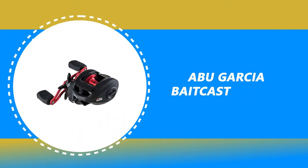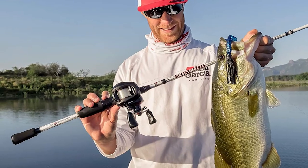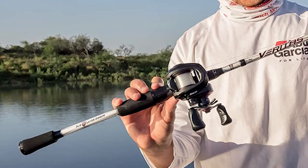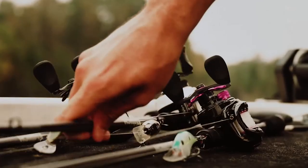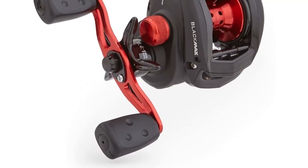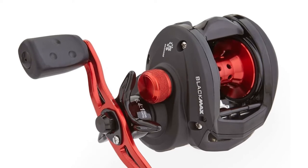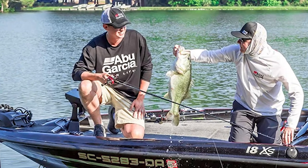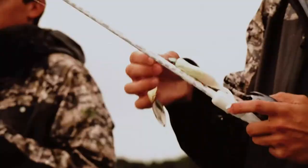Number 8: Abu Garcia Baitcasting Reel. Baitcasting reel reviews have given the Abu Garcia Baitcasting Reel good feedback, and that is understandable given its features. Its side plates and frame are graphite for durability, and its stainless ball bearings simplify retrieval and operation. The Abu Garcia has a power disc system which smoothens the drag action across the entire drag range. The reel also has the Mag Trax Brake System which allows it to work with different lures. It has high levels of castability and the recessed foot gives you an ergonomic grip, with a bent and compact handle for convenience.